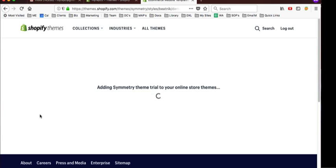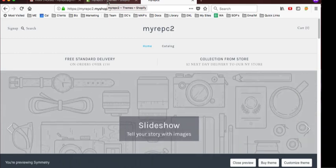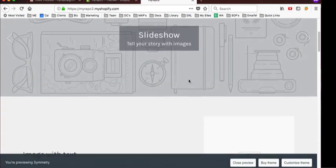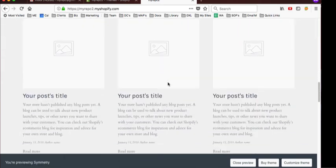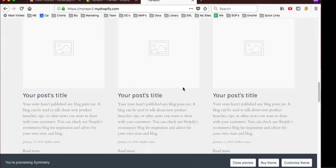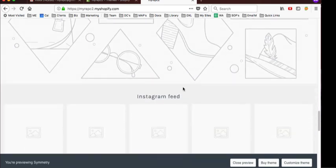If you're following one of my strategies that I've taught you about, modeling after success, then you can look at one of the modeling sites that you want to pattern your site after, and see just how close one of these themes can match up to your model site as close as possible without having to do a lot of work in restructuring it. If you wanted to go with this theme, you can see here that there are just placeholders for the images, and you'll be able to go in here and customize it very easily, and I'll show you how to do that in upcoming trainings coming right after this.